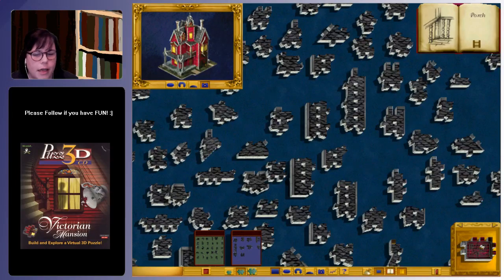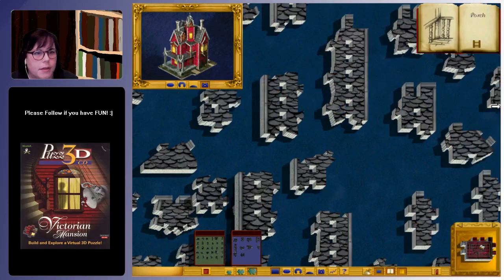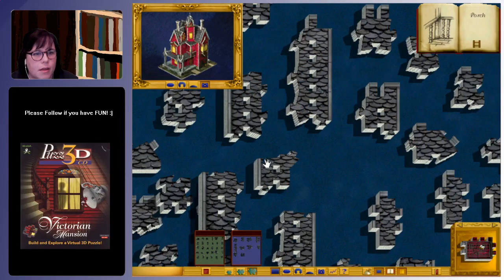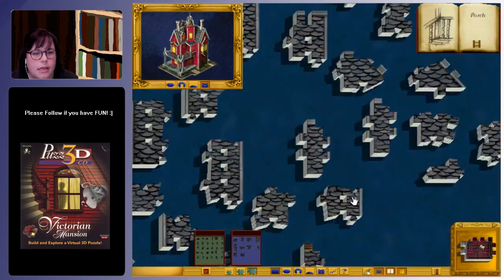I think this looks okay. Let me zoom in a little closer. The zoom in's kind of impressive here. So these, I think this is the correct way they should be going. Which means, let's see what we can fit together here. It's basically looking like dragon scales, but it's roofing, which is a really cool looking roof.